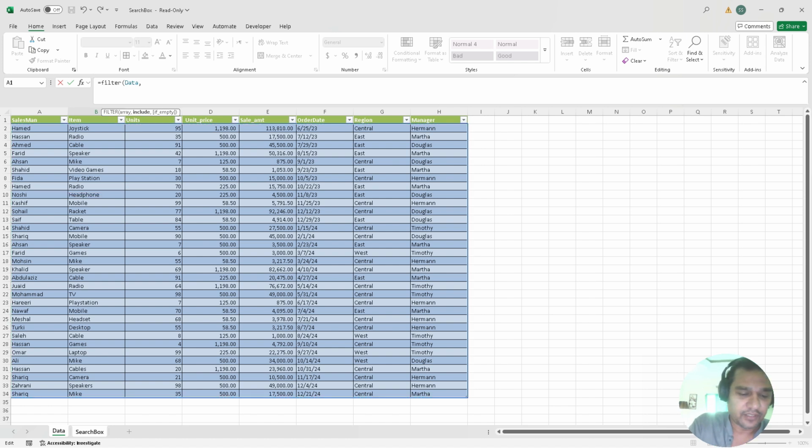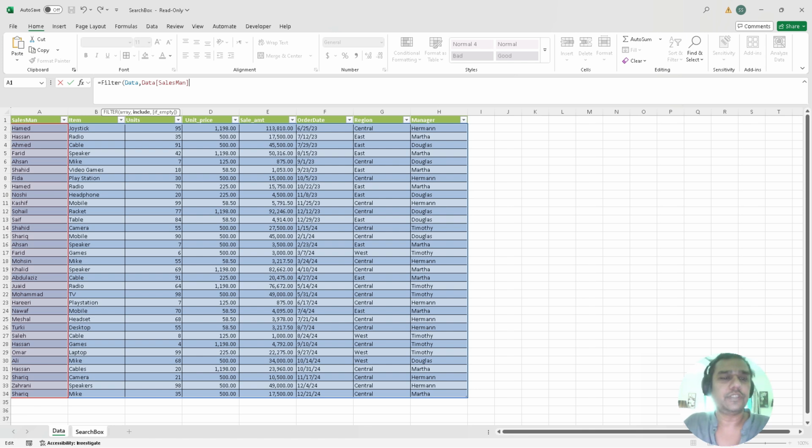Here I will write from data I need salesman. Again, you can choose any of it. You have to make sure if S is capital or M is capital, you have to write it. You can see now salesman is already highlighted.